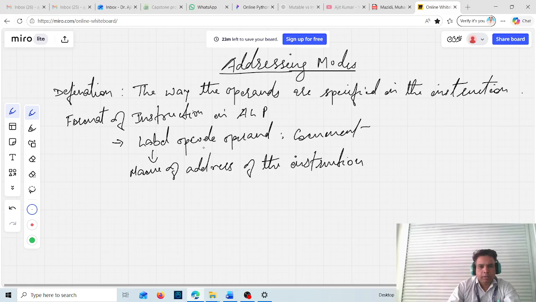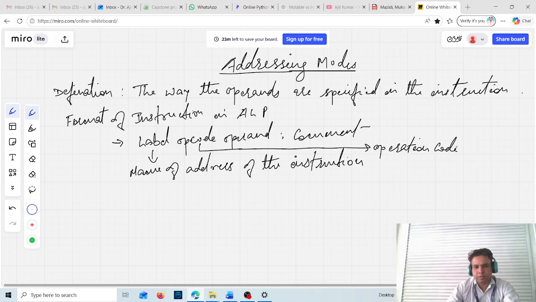This opcode is the abbreviation of operation code. Basically it shows what operation is to be performed, for example, move, add, and so on.